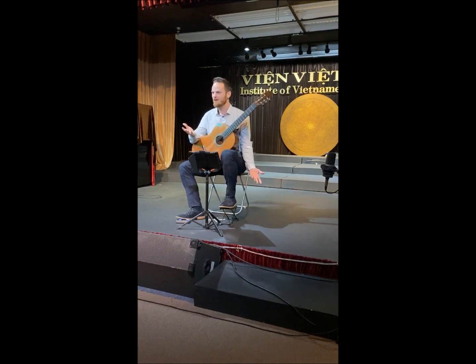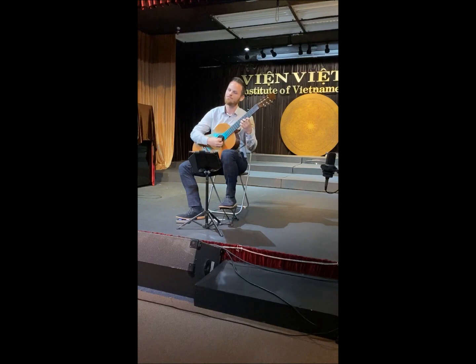And by the way, we don't know too much about how the fandango was. It was a dance, it came from the Americas. At least that's the prevailing theory. You'll often hear it starting with big strummed chords, and it's a lot of variations over just 2 chords. It usually started on a D minor chord and an A major chord, just back and forth between those 2 chords. So you'll get a lot of those 2 chords in the next few minutes. Okay, so this is the Fandango by Santiago de Murcia.